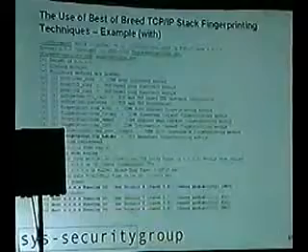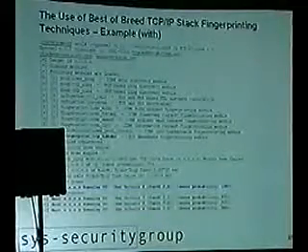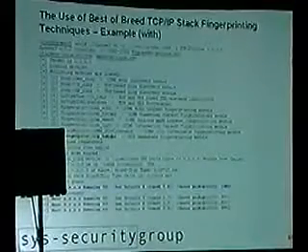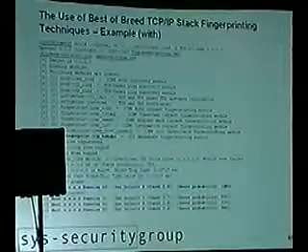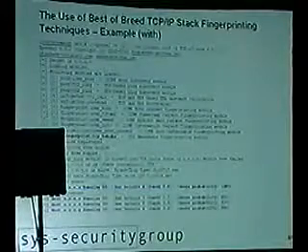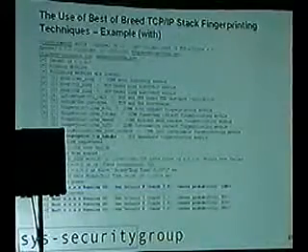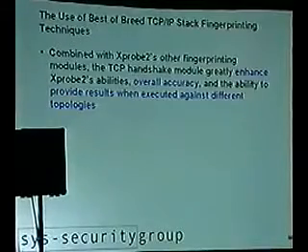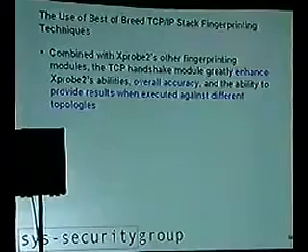When we did use the TCP handshake fingerprinting module, you can see that the Solaris 8, as was the target, was 100% identified, and the other Solaris machines got their own probability. So, to sum it up, the TCP handshake module greatly enhanced the fingerprinting results Xprobe 2 produces, especially on big groups of operating systems that we were unable to differentiate in the past.